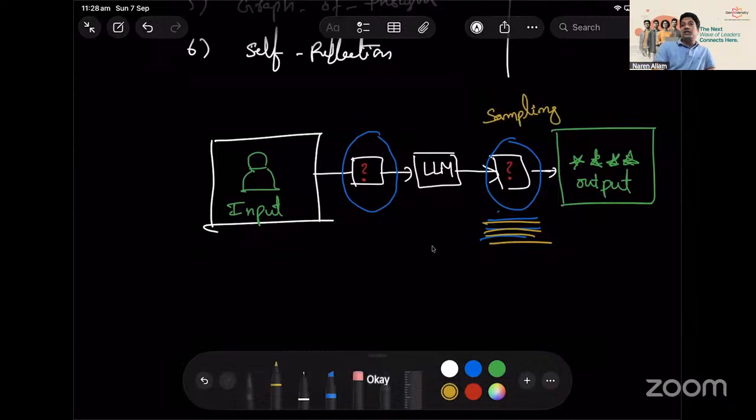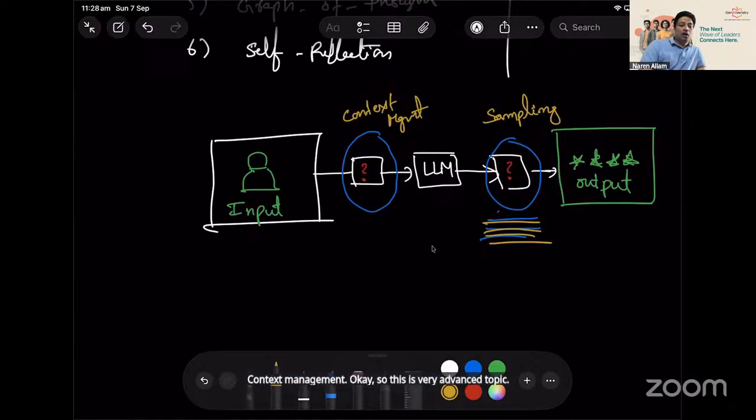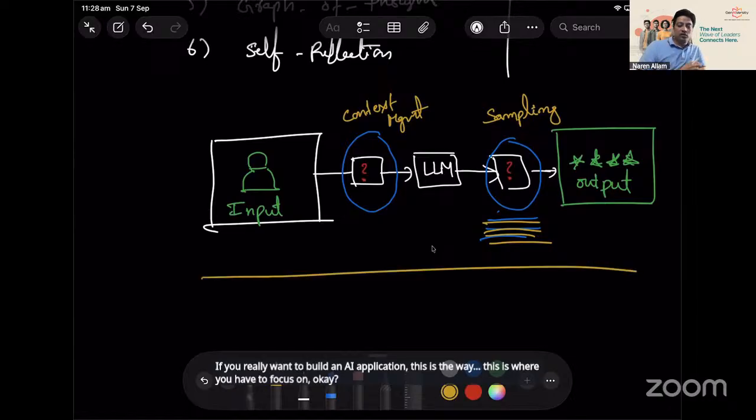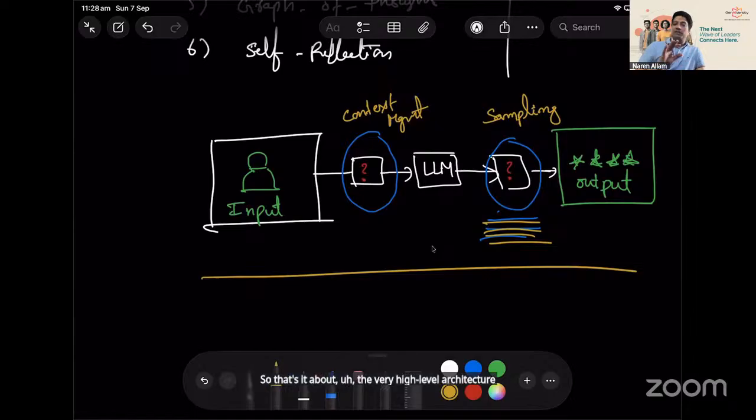This is the post-generation process, and this is called context management. So this is a very advanced topic. If you really want to build an AI application, this is where you have to focus. That's it about the very high-level architecture of what's happening with the LLM.